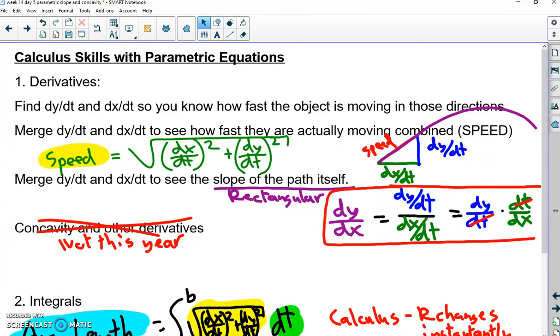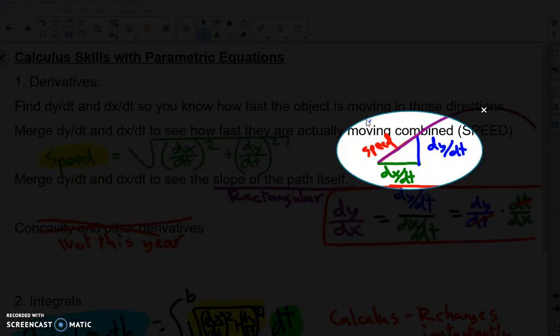Last night's homework, I started with the speed, and you broke it down because I gave you the angle so you could get the green and the blue. Again, with the Peyton Manning football stuff, I told you I'm throwing at 100 feet per second at an angle of 45. Because of that trig, you could grab green and blue. But likewise, backwards, if I give you green and blue, you can go get me the speed.